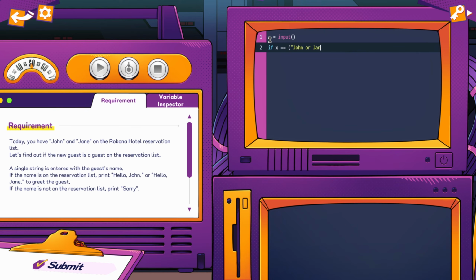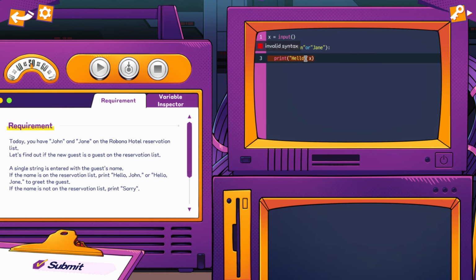John or Jane. Oops. Or Jane. I don't know why that doesn't work, but maybe it will this time. If x equals John or Jane, print hello x. Is that right?